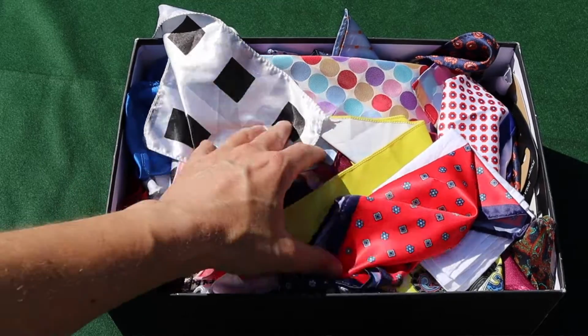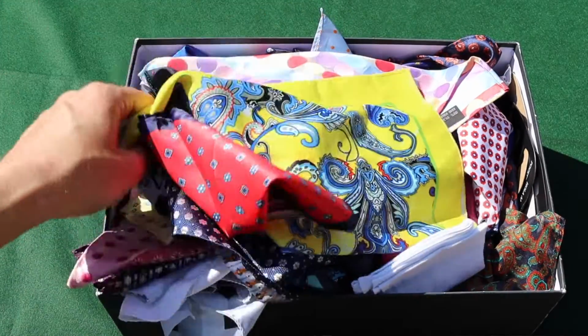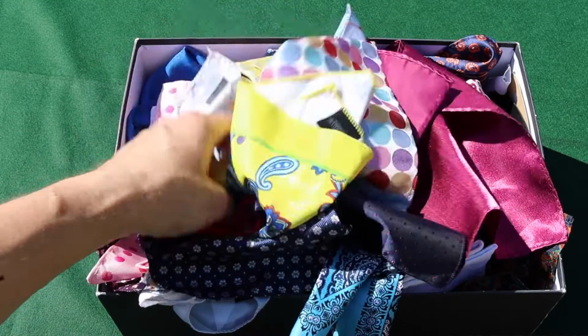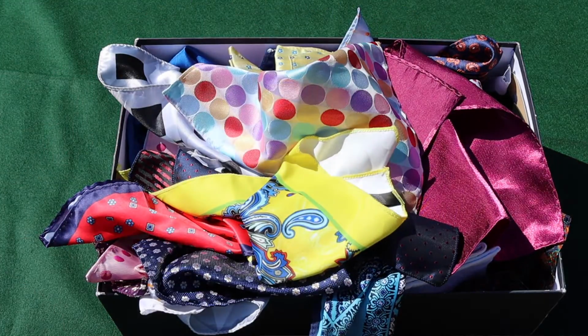Now as your confidence grows, you can start to curate a small collection of pocket squares, or a large collection as I have, and you can marry that pocket square to the clothes that you're wearing, but also, and far more importantly, the event that you're going to, and even the mood that you're in. Now for me, this is my box of pocket squares here with me today. I've probably got 50 or so pocket squares in there, curated together as a collection over many years. And in the morning, far from being a chore, when I look at that box of squares, I go rummaging, looking for the colour which suits my mood for the day and the thing that I'm going to do.